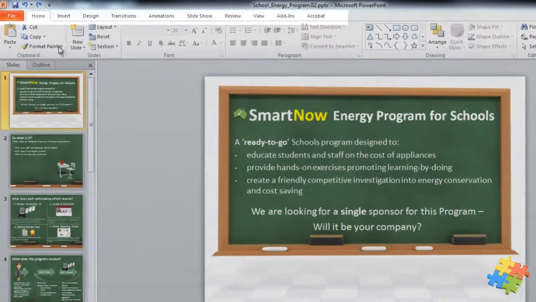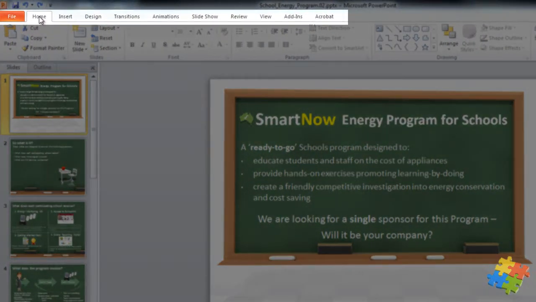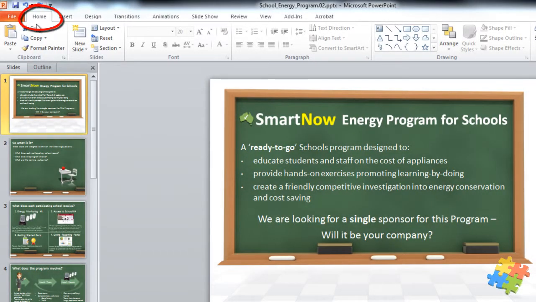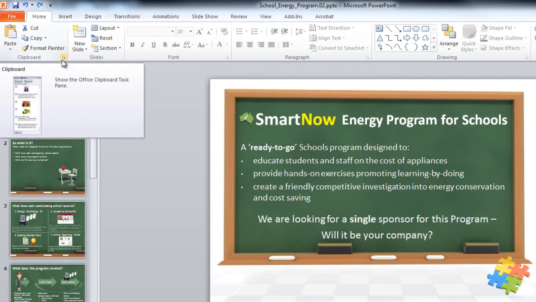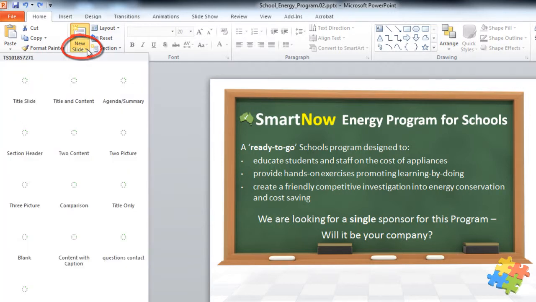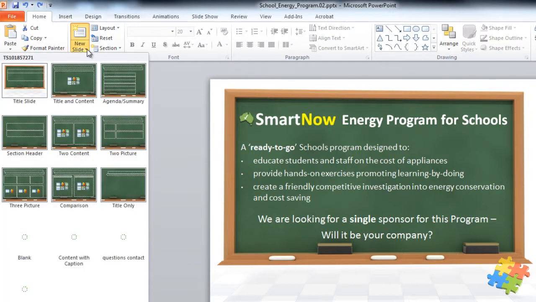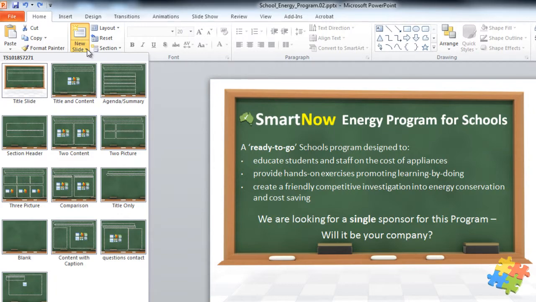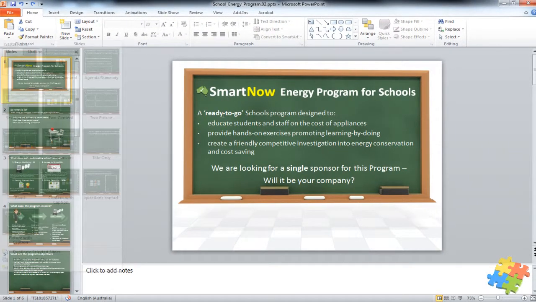Let's have a look. It's made up of a series of tabs. Here, for example, I've got Home, Insert, Design, and we'll go through them. The Home one is designed to have all of the functions that you want to use on a day-by-day basis. Some of the key features of all of them is you'll see at the very bottom there's a little button down here. When you click on that, it shows more. If I click on the little drop down here, it could bring up a gallery, all related to the item that you selected.